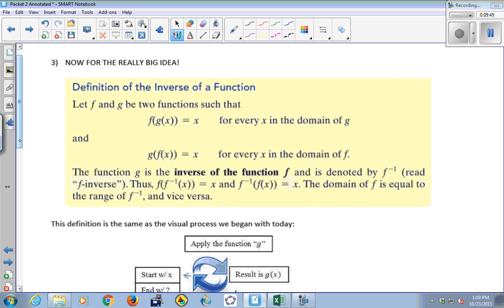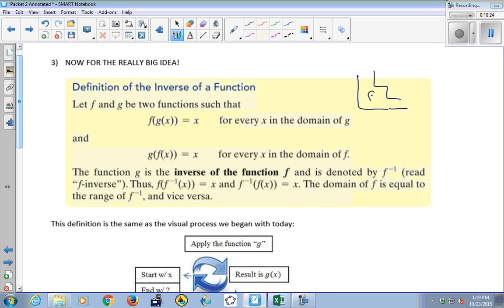All right, so here's the really big idea written all out formally. Two functions, f and g, are inverses if when you compose them, remember composing from Wednesday, when you plug one into the other, you get x back. So think of this as running two function machines in succession, just like we did with composing, but the second machine undoes whatever the first one did. Because g and f undo each other, what you end up with is x.